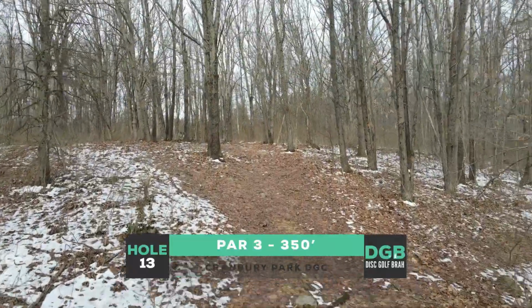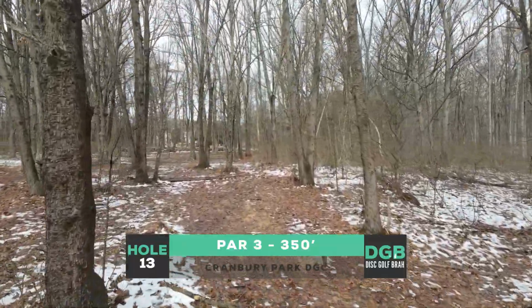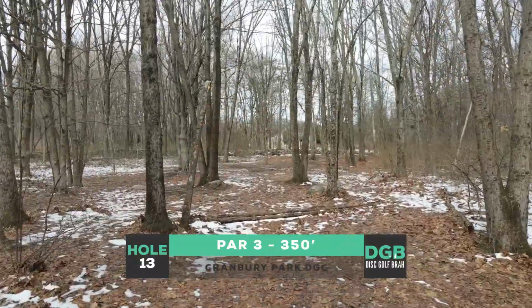That's going to move it to one of my favorite holes on this course, but I would say one of the hardest holes on this course is hole 13, par 3, 350. Got to check out last year's coverage. Bobby just destroys this hole. A couple different lines you can take.